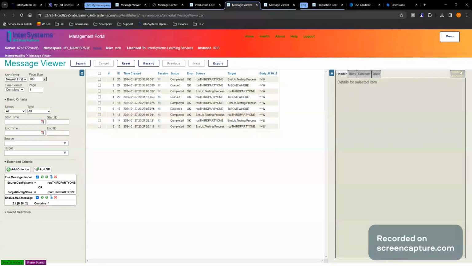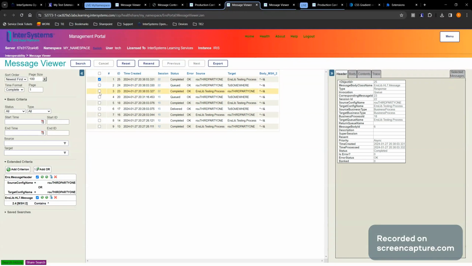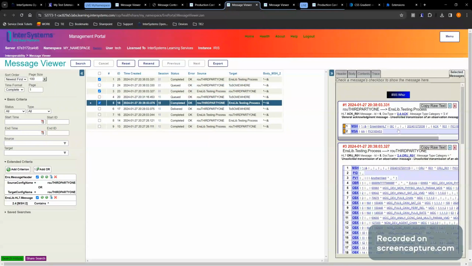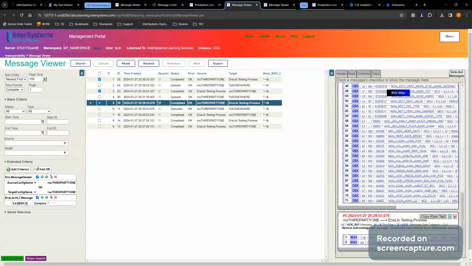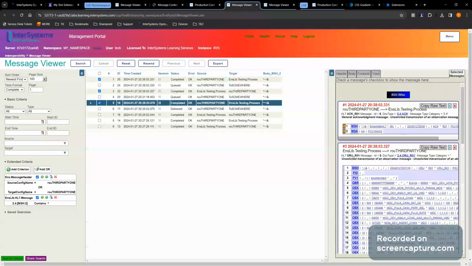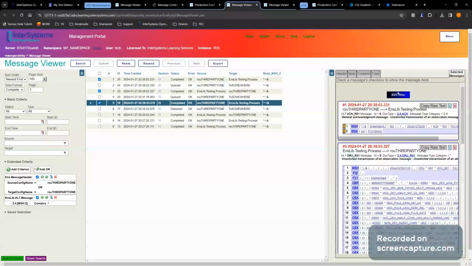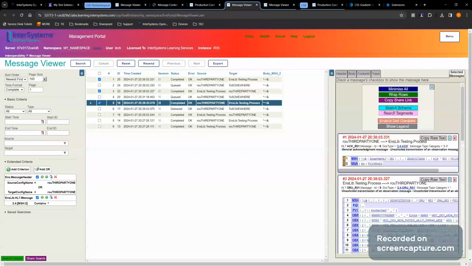So the next section we've got on this page is the selected messages tab. You'll notice that is new. If I click these ticks, tick, tick, tick, you'll notice over here we've got 3 messages added, and you can see them all side by side. You can compare them and use the InterSystems buttons here, but in this particular instance, because the screen's so small, once you've got all your messages together, I would click the copy share link and paste it into the browser. So this share link, and by the way, these will all stay here.